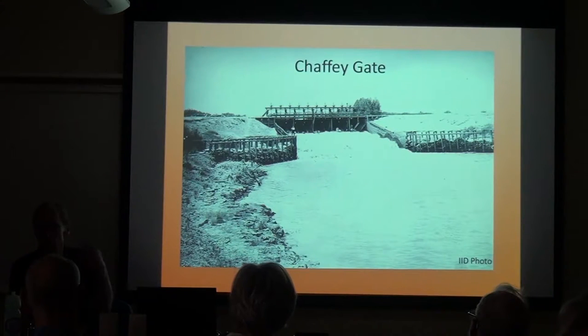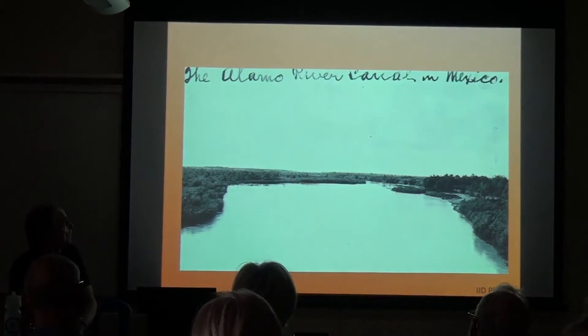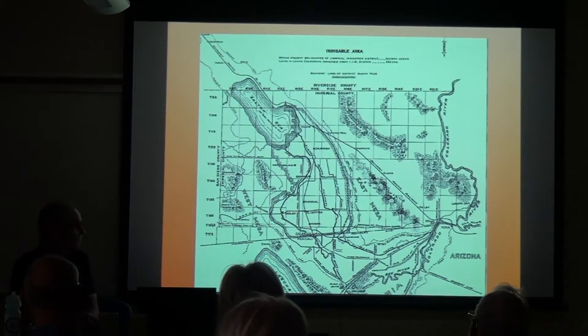While he was doing the excavation, they were already building canals. So I have that slide coming up. Here's the Alamo River Channel in Mexico. You can see that this actually goes into Mexico, about 10 to 12 miles south of the border. It's a long way. The city of Mexicali is right here. This is way south before it loops back around the sand dunes, see, the sand dunes are right here, around the sand dunes and then back to the north.